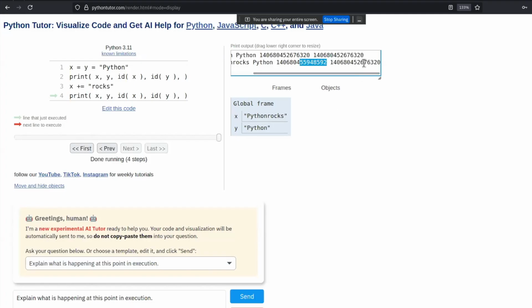Contrarily, if we look at the ID of Y, you'll see it ends in 6320, which is exactly what it ended with way back on line 1 and line 2. So Y hasn't changed. And that's the other thing. Some people are thinking because X is an alias of Y, that if you change X, the value of Y will also change. The value pointed to by Y is the same as the value pointed to by X, and therefore you change one, the other one changes. But that's not true if you are talking about immutable data types.